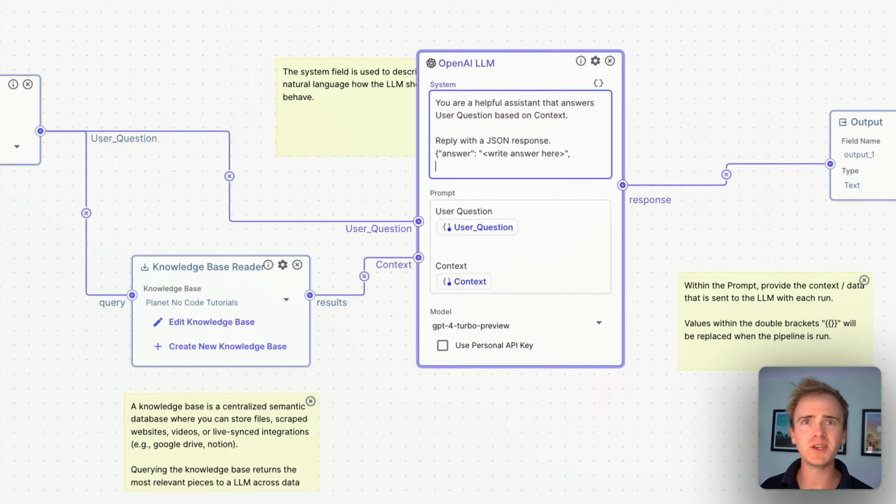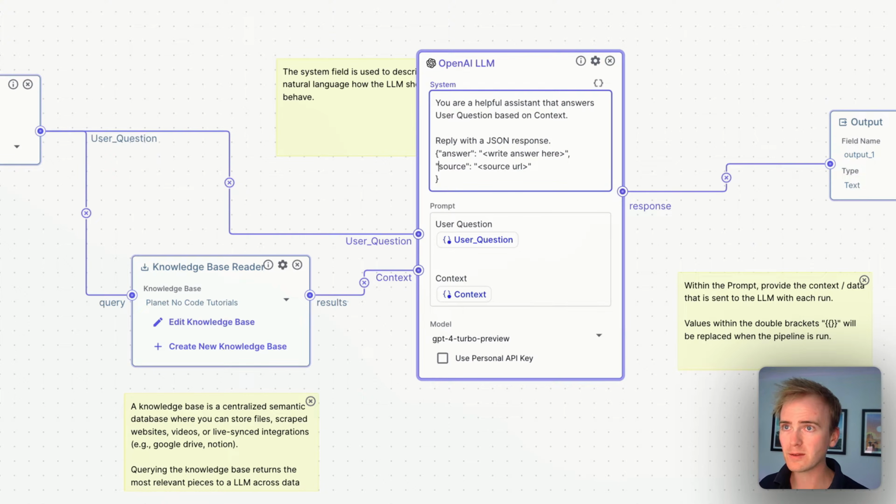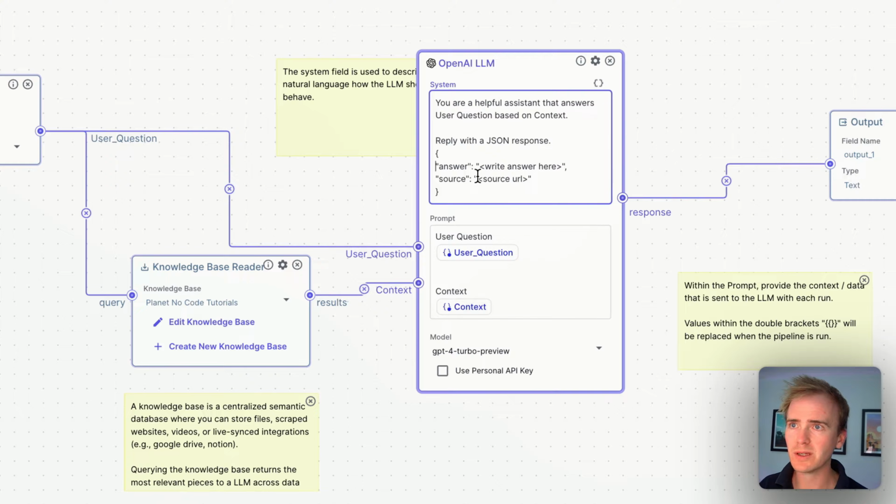You just need to speak to it as if it's human and lay down the ground rules of what you expect. So then I'm also going to say source, and say source URL. Part of making the prompt good is to make it consistent. Cool. Let's just tidy up a bit.